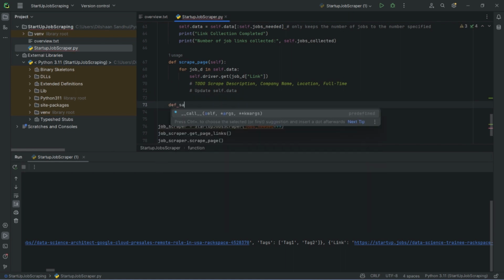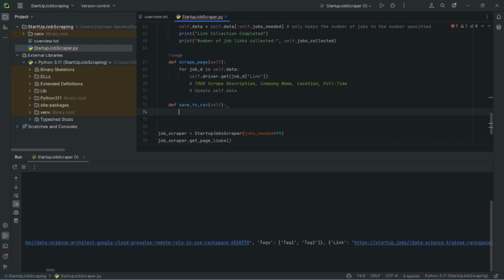Finally, the next task for you guys is to save to CSV. It's not too difficult. My suggestion is to use pandas. As I mentioned before, pandas is a general data science library, which is really useful for this type of stuff. You're going to use it a lot in data cleaning as well.